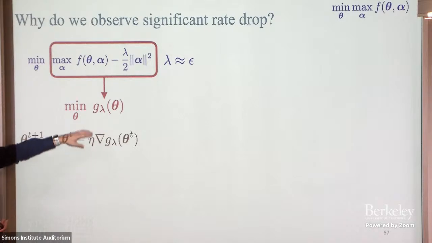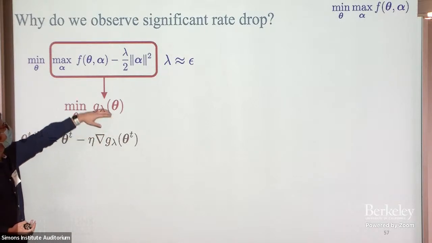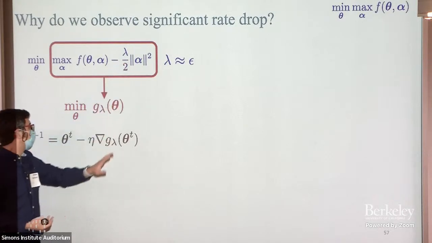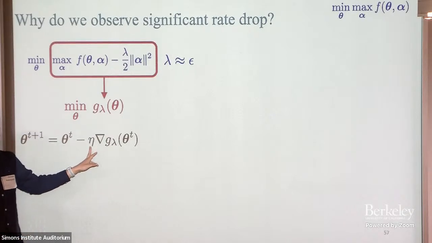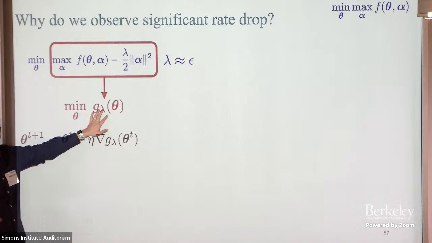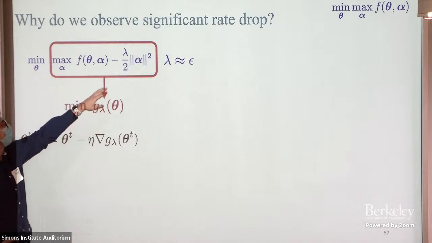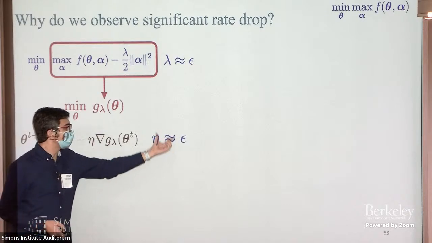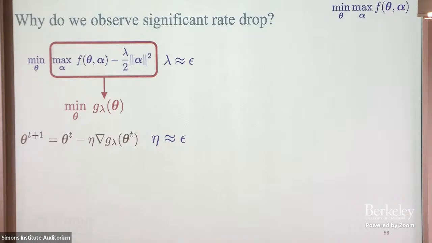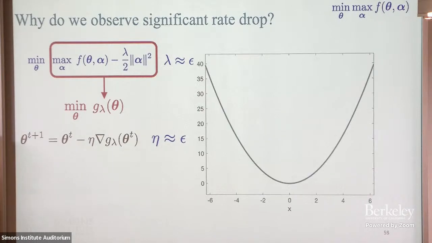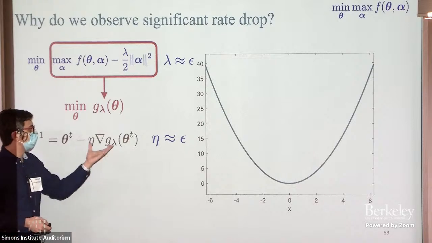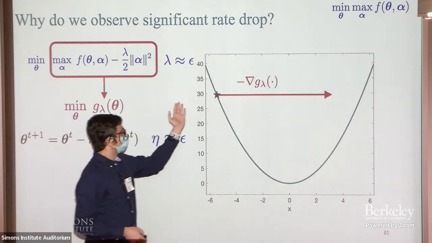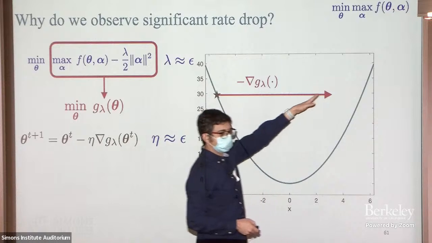It turns out that the Lipschitz constant of this g lambda, you can analyze it, it's not very difficult, is indeed inversely proportional to lambda. So your eta is 1 over the Lipschitz constant of g, and the Lipschitz constant of g is 1 over lambda. So in other words, your eta should be of order epsilon. So your step size should be very small if you run this. And we know that you cannot use an arbitrary step size, because if you choose it very large, you may go and increase your objective function.